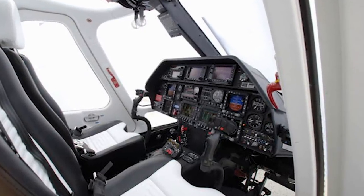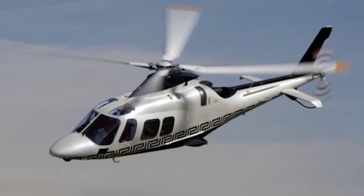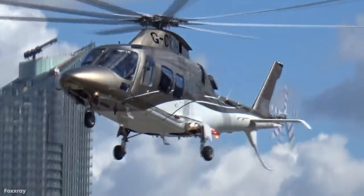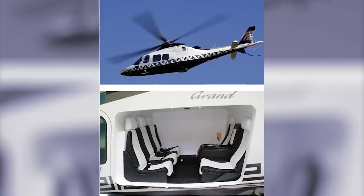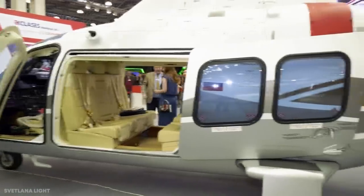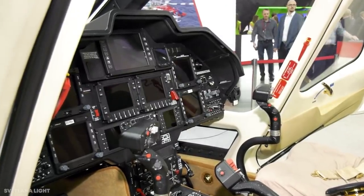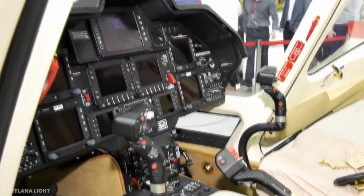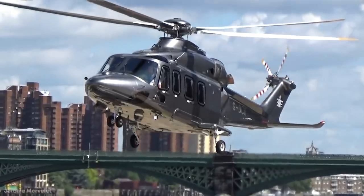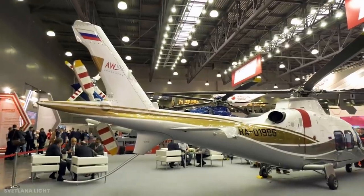By using only the most luxurious materials and expert craftsmanship, there's a perfect blend of technology, comfort, and elegance. The interior feels crisp and clean, keeping passengers in unparalleled comfort no matter what's going on outside. The exterior is emblazoned with Versace's design aesthetic and is bound to stand out on the helipad, even if it's surrounded by larger aircraft. At a price tag of $6.3 million, it's relatively affordable, but Augusta Westland has limited the number of vehicles produced to retain an element of exclusivity.